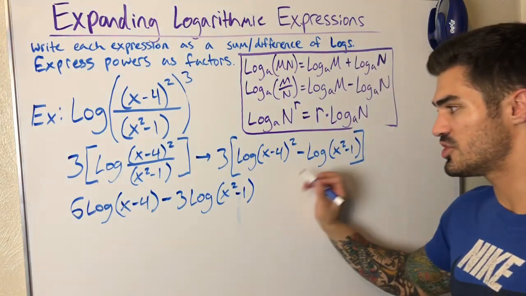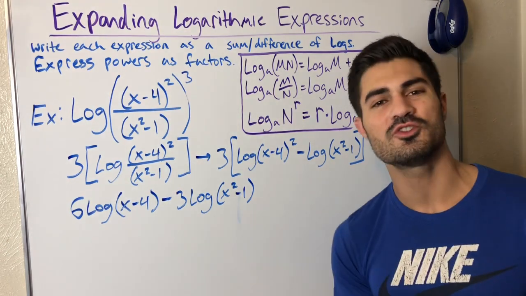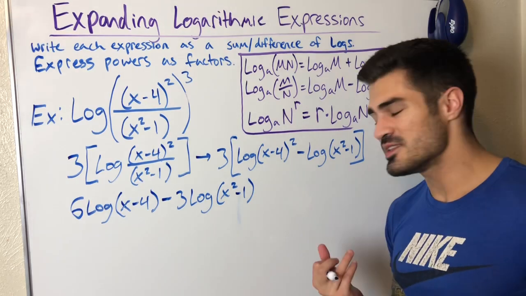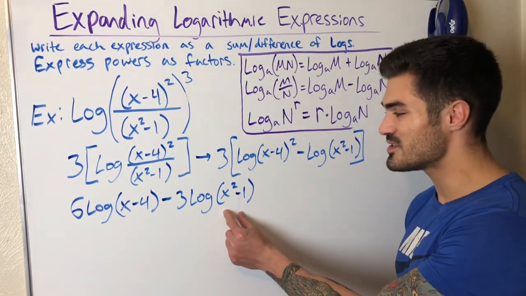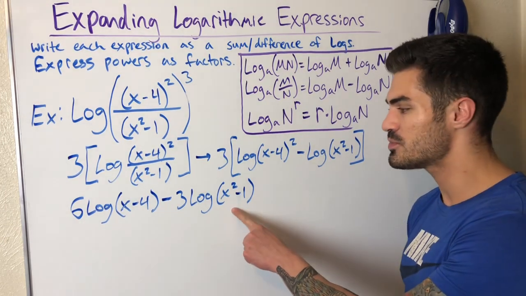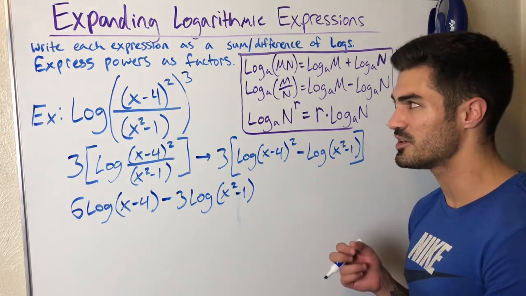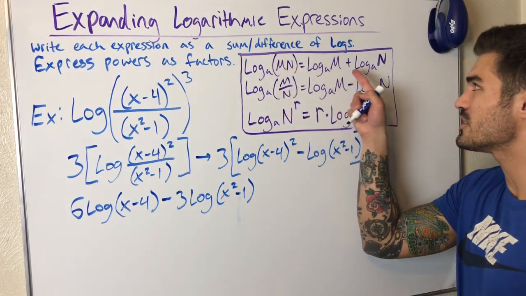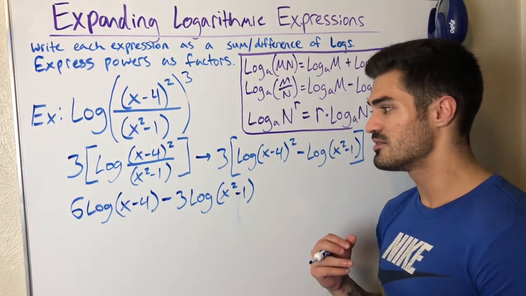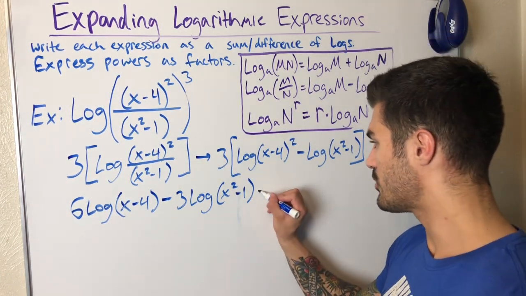So a lot of students would put check, done, I've expanded it. I can't break these up because there's subtraction. But there's actually one trick you can do. Because if you put check here, depending on your instructor, you may get points taken off because you can break this up. If you notice what this is, this is actually a difference of squares. I can rewrite this as x minus one times x plus one. So I can rewrite this as a product of two things, which means I can further split it up. Multiplication, I can split it up into more addition. And since the point is to fully expand this, I want to make sure I go and factor this and expand it as much as I can. So I'm going to go and do that step.